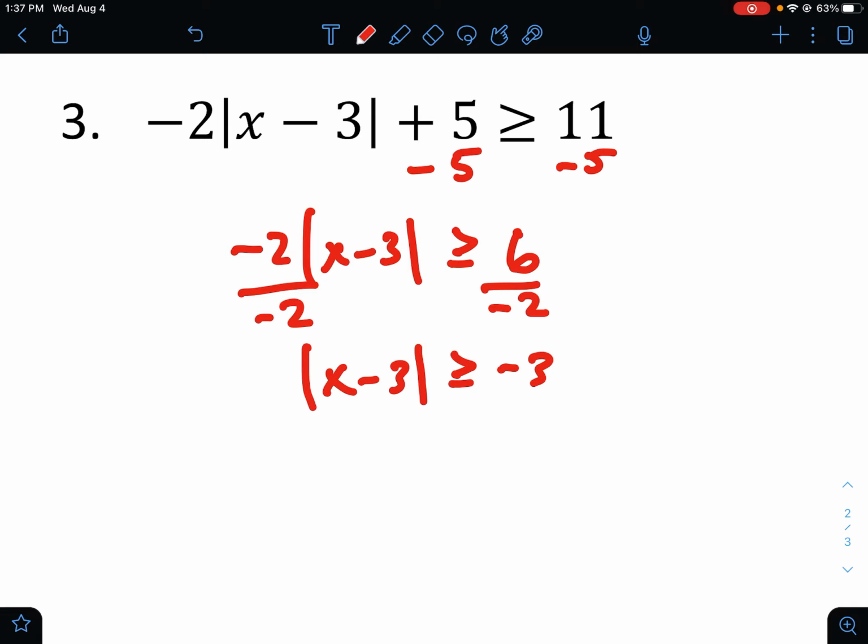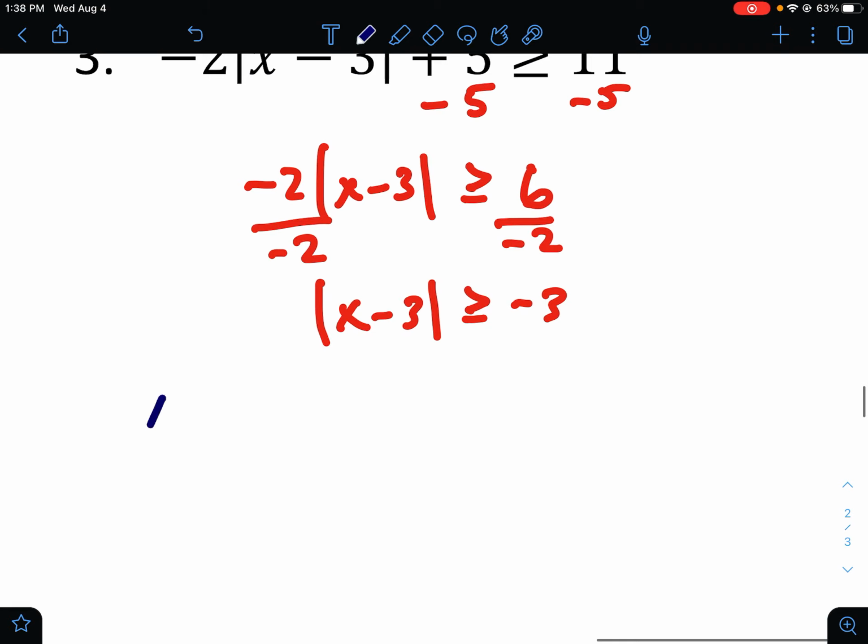Something to understand here, greater than is anything greater than negative 3. Now, can negative 3 be the answer? No. Can negative 2? No. Can negative 1? No. But 0 can, and 1 and 2 and 3 and so on can. So there are answers that do produce a valid solution that is greater than negative 3.